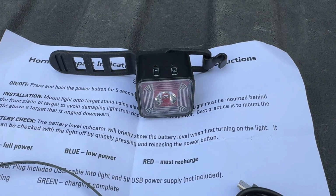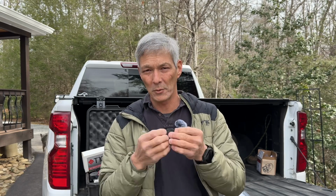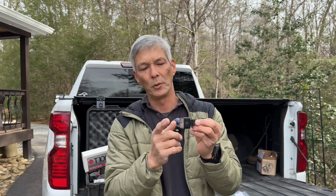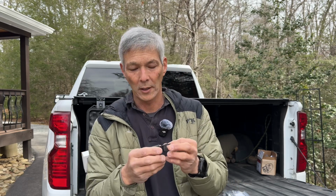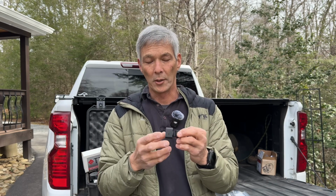You have a rubber band that attaches around the target stand, okay? Now, typically you want to put it above the target, but on a lot of the longer range targets, you can't put something above it. Sometimes you have to put it below it. And so you've got to be careful with the spalling, especially if it's angled down. You don't want this to take impacts to it because it's probably going to destroy itself or get destroyed.